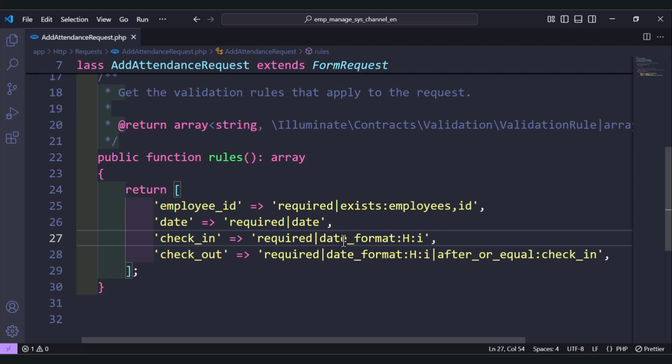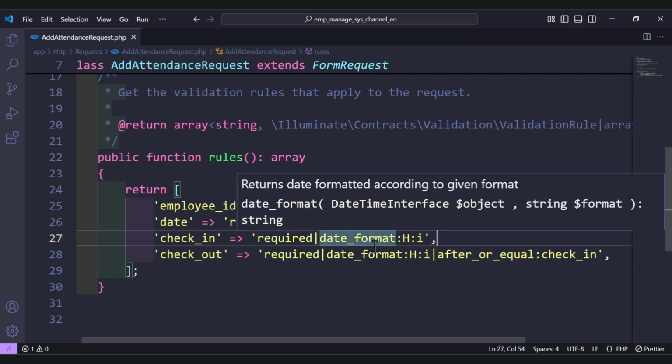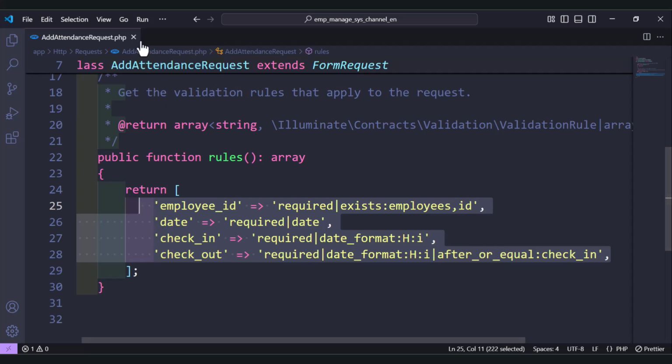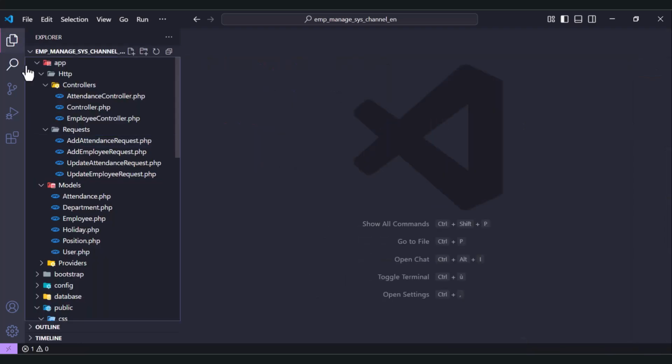Check-in is required and needs to be date format, using hours and minutes. Checkout is also required, with the same date format using hours and minutes, and the checkout needs to be equal or after the check-in. So this is the first validation file for adding.